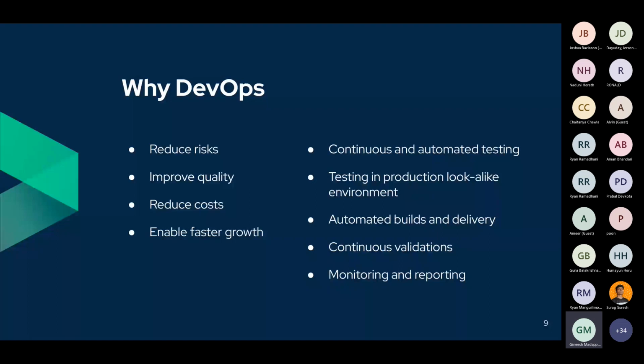Then we try our best to develop and test the application in an environment similar to the production one. So we can say, okay, when it goes to production, it will work as per expectation. And of course, we should have an automated build and delivery system, like building the application or building the container or storing the software packages somewhere. Instead of someone logging in and doing it, we should have an automated system in place.